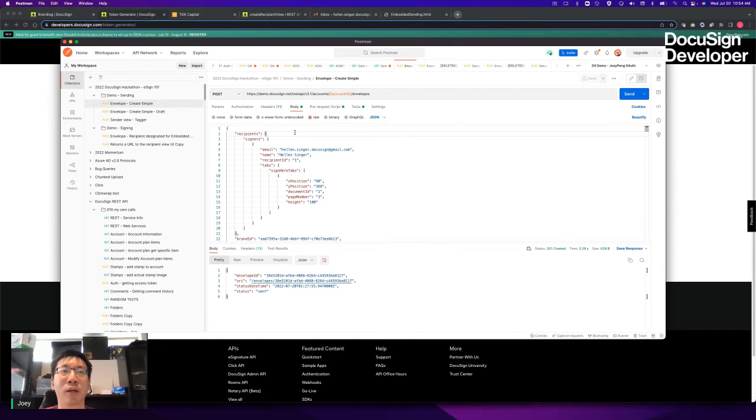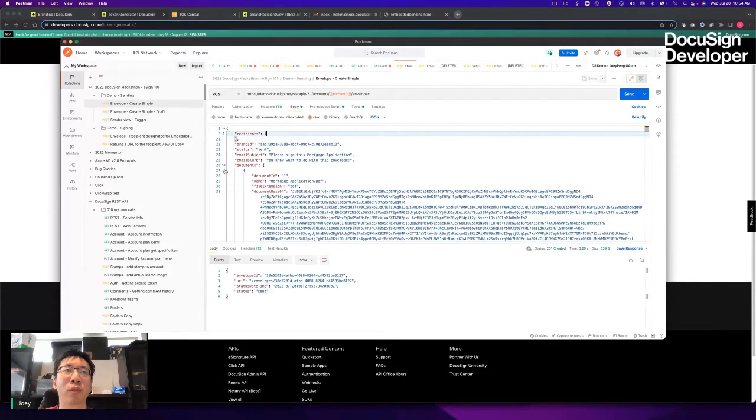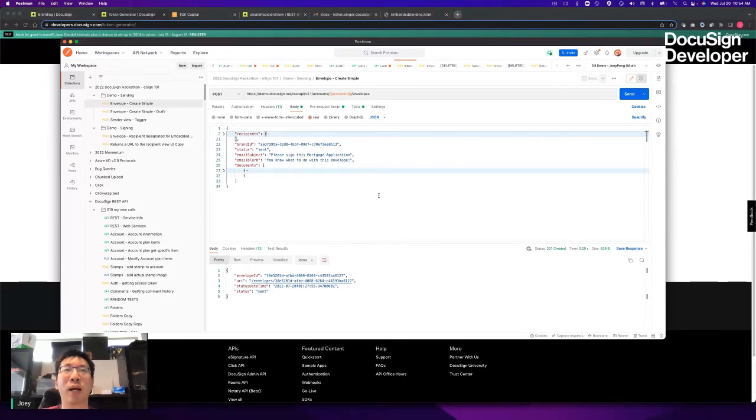Okay, so now the payload for creating your first envelope. This is going to be the URL if you've created a demo account. I have some parameters specified for my own account, so just make sure you fill in your relevant account ID. But this is basically the URL for creating an envelope. Creating an envelope is relatively straightforward. Let me first collapse this so you can see the high-level object here.